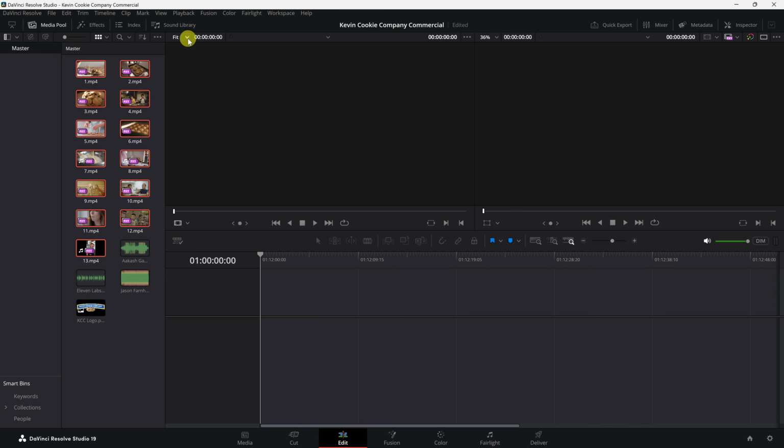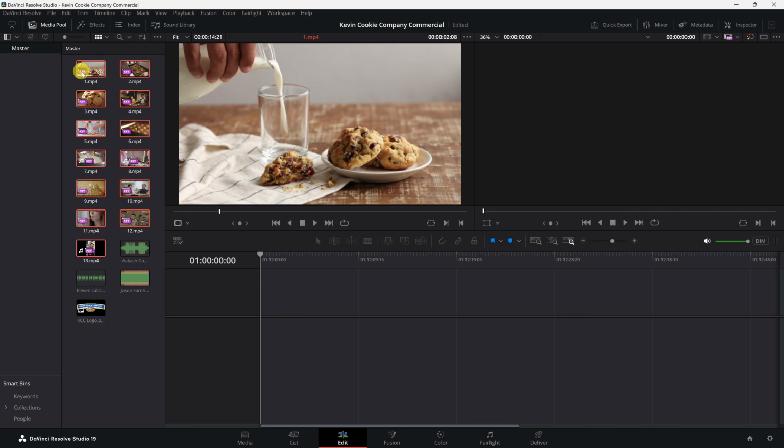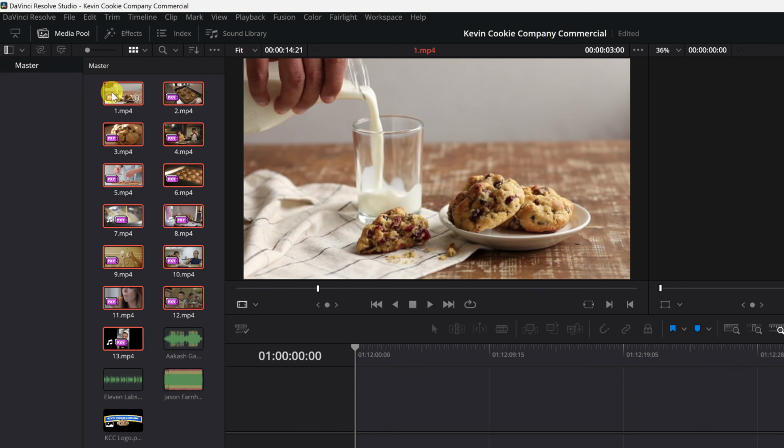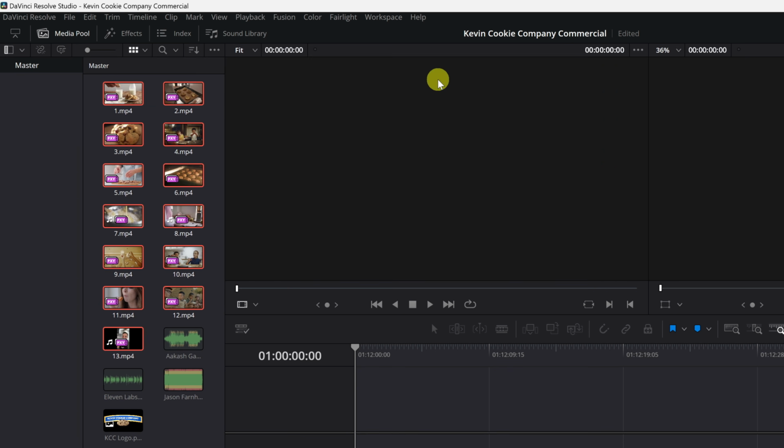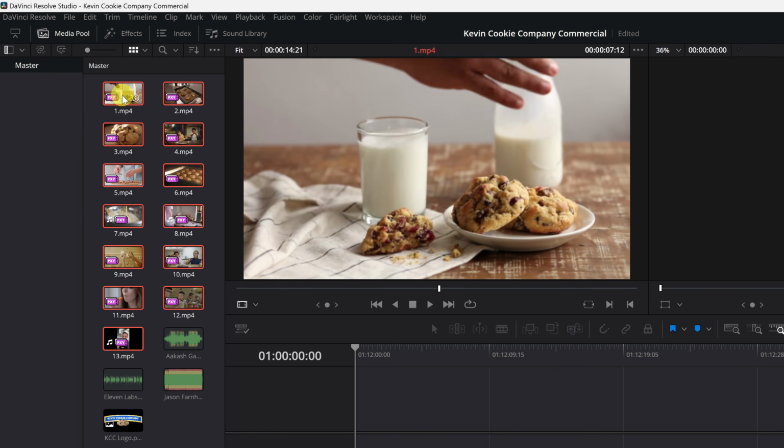Let's preview some of the media that we imported into DaVinci Resolve. Let's go over to the media pool, and here I have a clip titled 1.mp4. As I hover over with my mouse, I can move over, and over on the right-hand side, you'll see the source viewer right over here. This allows us to preview a clip that's in our media pool. Here, I'll hover over again, and there we could preview it.